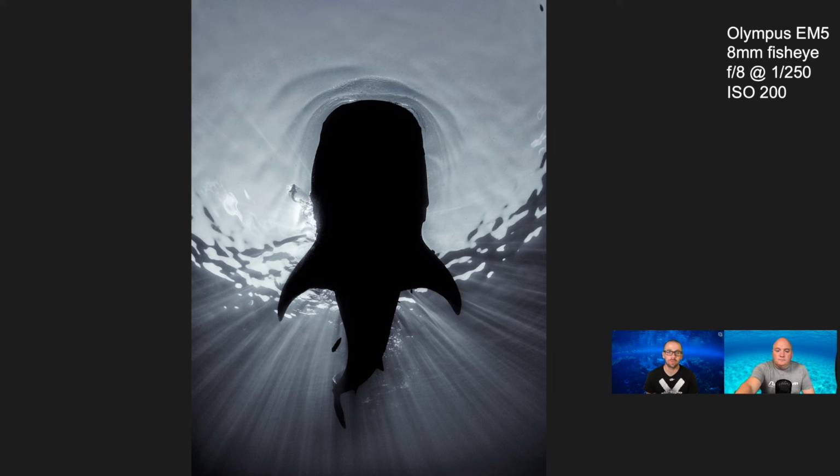You did say something too about the sun being perfectly symmetrical, and I think that's true, because there are so many times where you see pictures that are so close to being perfect silhouettes, but part of the sun isn't blocked. So then it's the brightest part of the frame. You immediately end up looking at it, and it kind of ruins the symmetry of the picture. So I think the small housing helped. I mean, the main thing was the time of day. The shark had to be coming from the right direction, but it was also being able to make those small adjustments in the water because I was so mobile, not having the big rig.